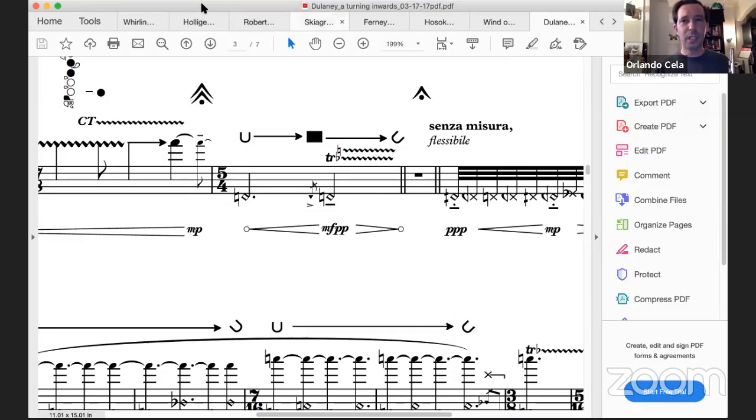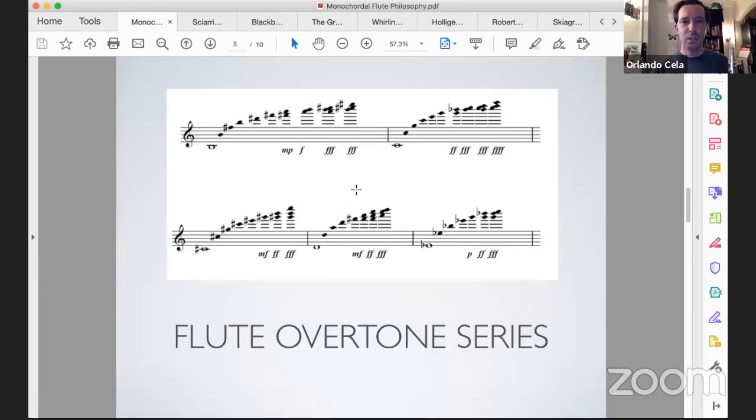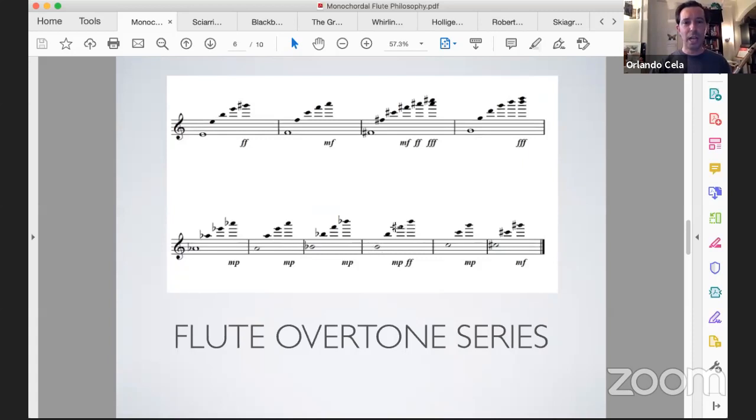It depends, because as you know, if you follow the overtone series, you can change the overtones, right? So for example, if I play that F sharp that you see here, I cannot get some of the overtone series. The series changes completely. So in order to get the overtones, you always want to finger the fundamental, like the real, real fundamental. So again, if I play that B, I get all of this. If I play this fundamental, I cannot get a lot of the ones before. I hope that answers Natalie's question.